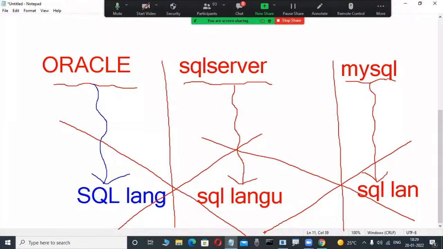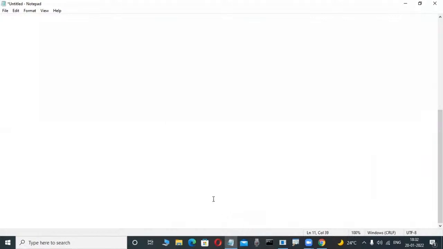These SQL languages are all different, not the same. How are you given the guarantee that these are different? There is a simple technique. What is that? Concentrate here. Now observe it here. So many fellows are saying they are different. Very good, correct. Now observe it here. What is the technique?